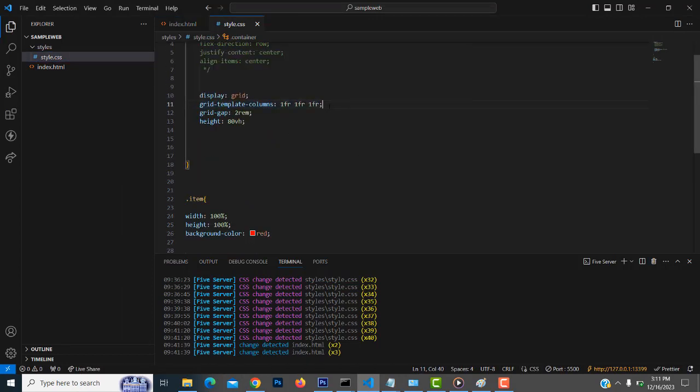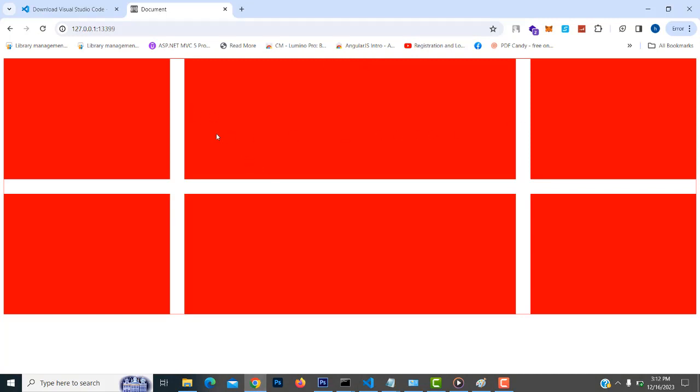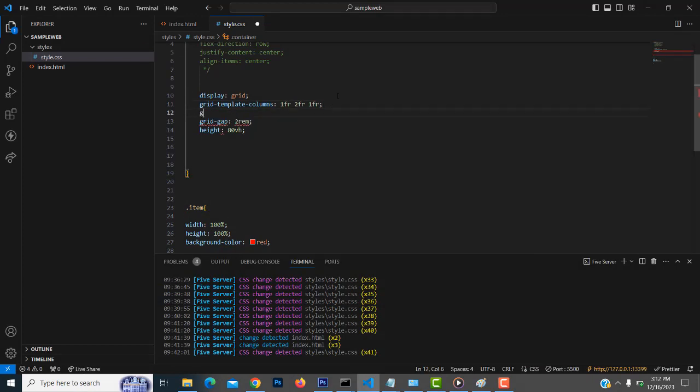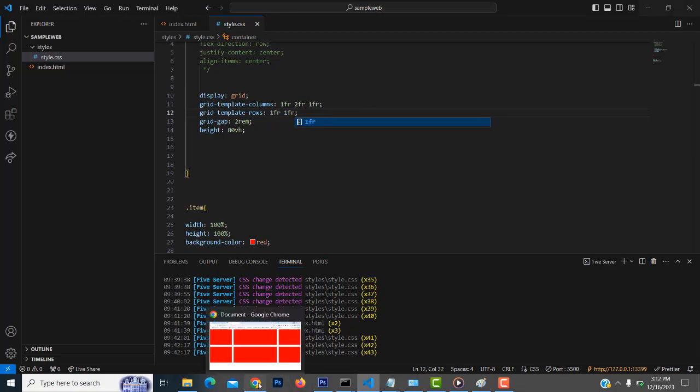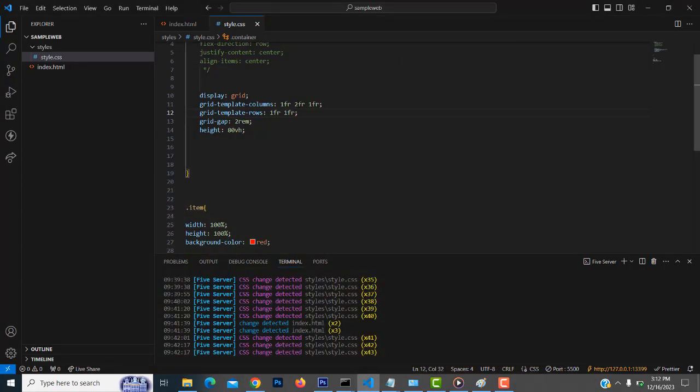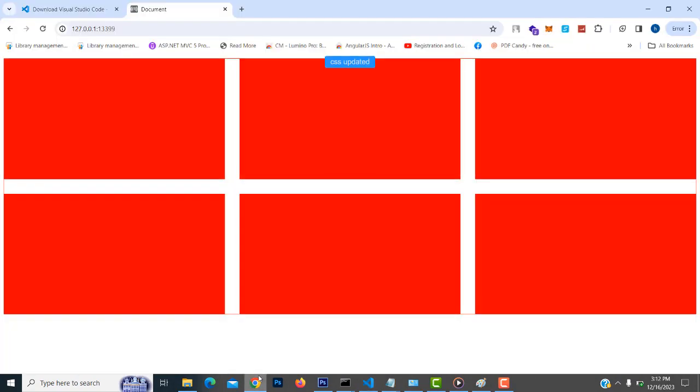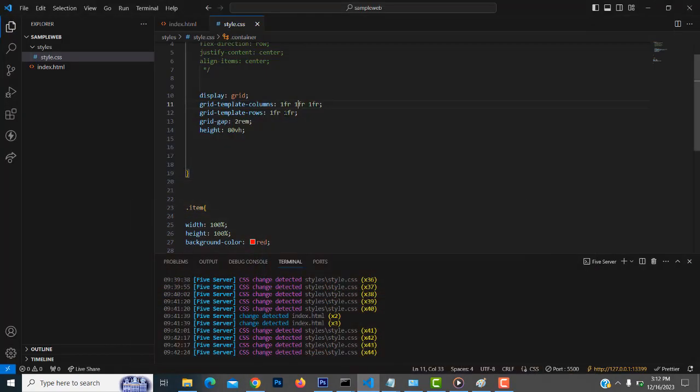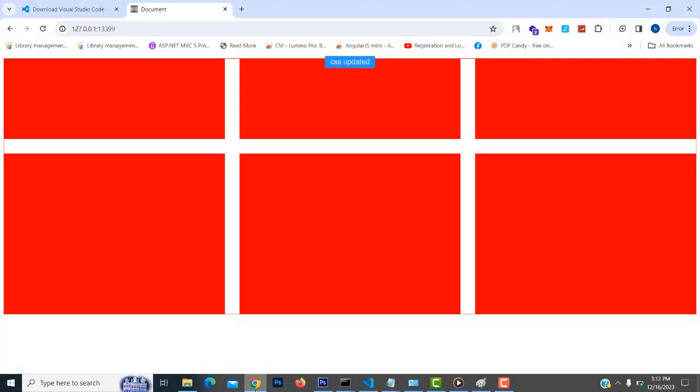If you make the grid three, then two, and press control S, you can see the size is bigger. The same thing applies to the grid template rows as well, using fr. Now here also the same thing. Make this one also two. For the rows you can see the output too, it will work like this.